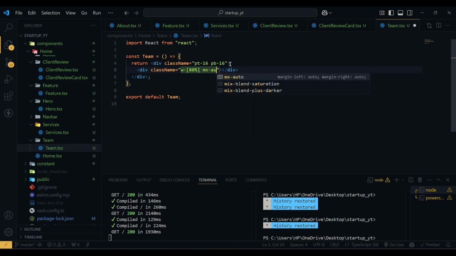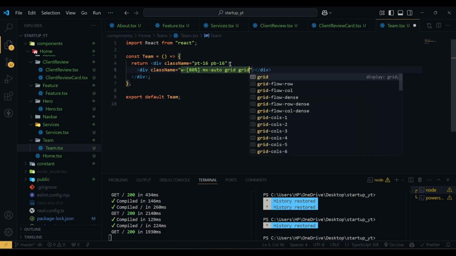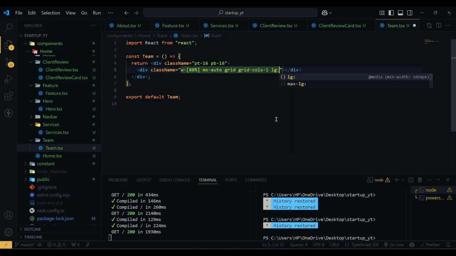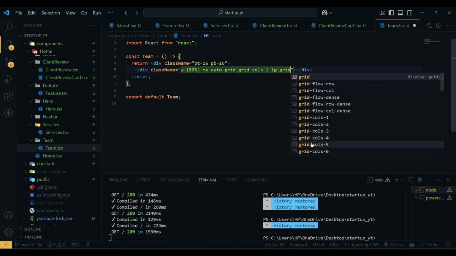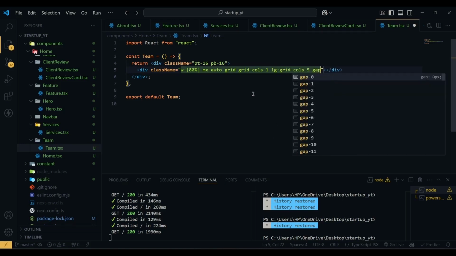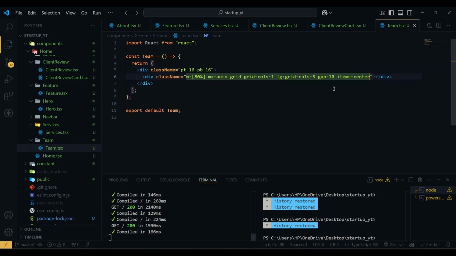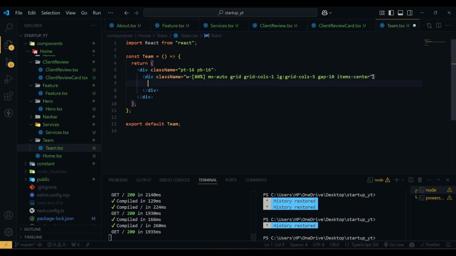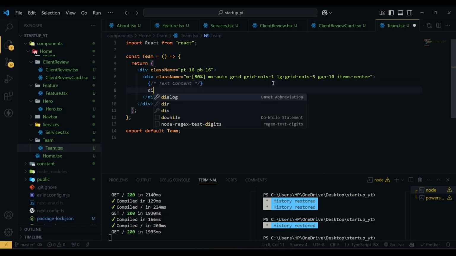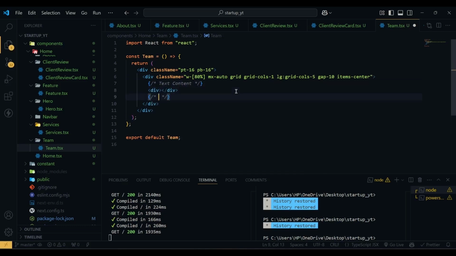Then we have mx auto, we have grid items, grid will be called 1, and in large screen grid will be called 5, and then gap will be 10, items will be center, and then inside this we first have our text content, and this is the text content div, and then we have the images. So this is the images content.